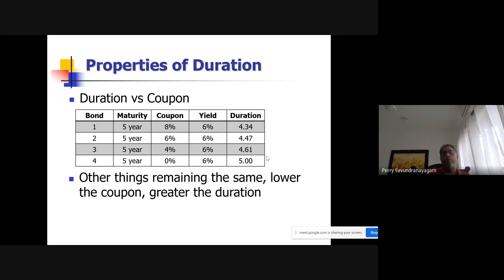I'll tell you why. Firstly, if it's a trading position, and I believe interest rates are going to go from 5%, 6% to 5%, so the YTM is going to move down. Right? I buy it today, tomorrow it goes down. 1% per annum I'm going to make on the particular bond. Agreed? Because the yield has gone from 6 to 5%. Price has gone up, yield has gone down. Correct?